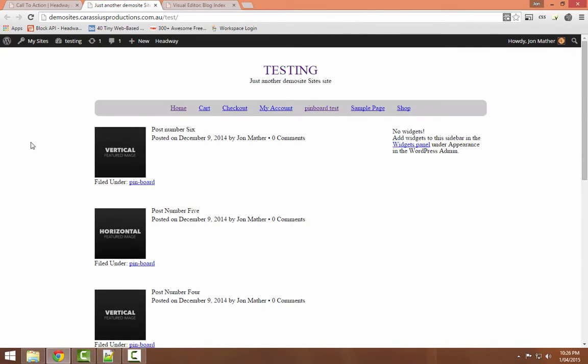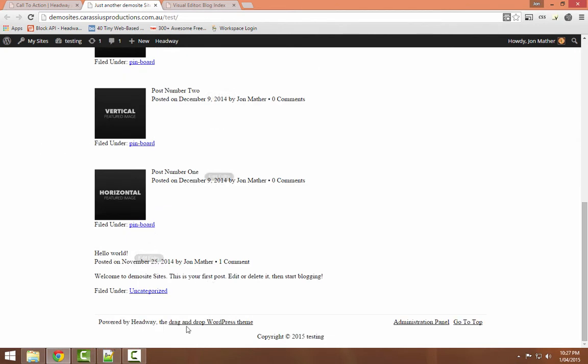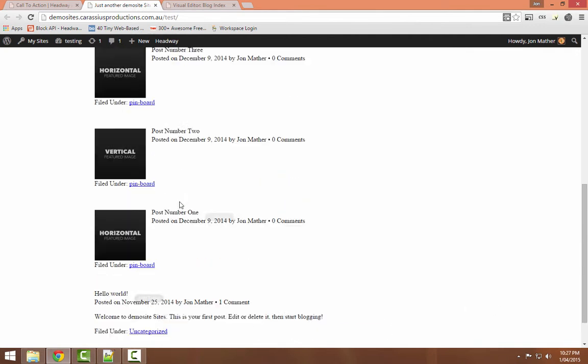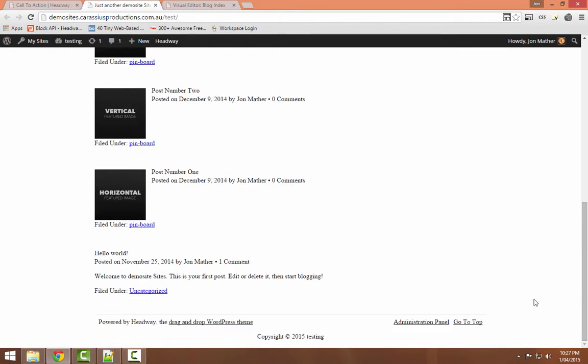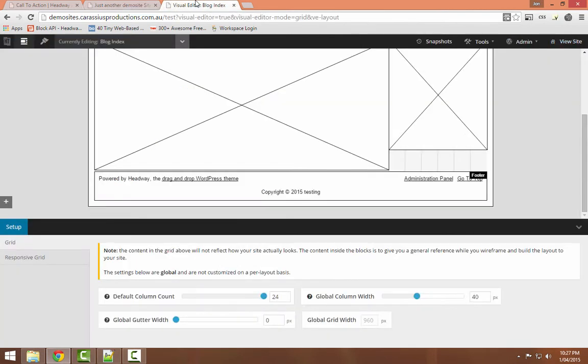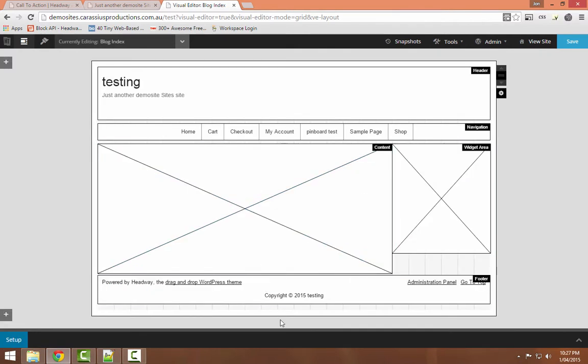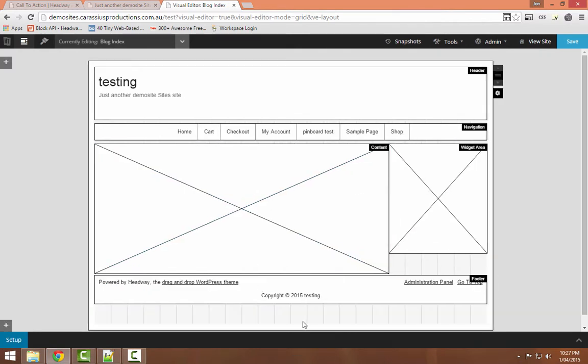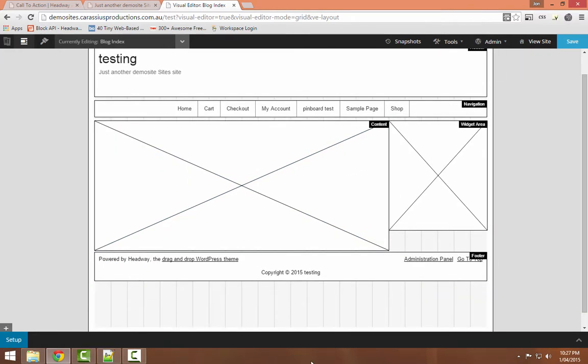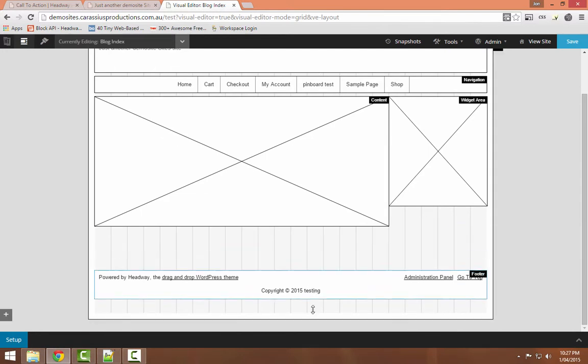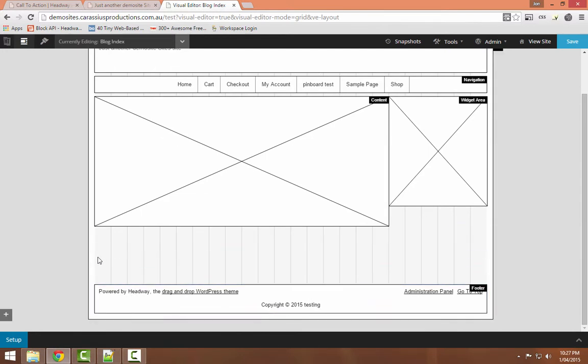So here I've got a basic layout, header, menu, some blog posts that I've created just to list it down, and down to my footer. So what I want to do is add a big call to action on the bottom here. So if we head back into our Headway Themes, I'm just going to minimize this so I can open my wrapper a little bit. And we'll just keep dragging that out, increase my wrapper size, and we'll move that down to the bottom.